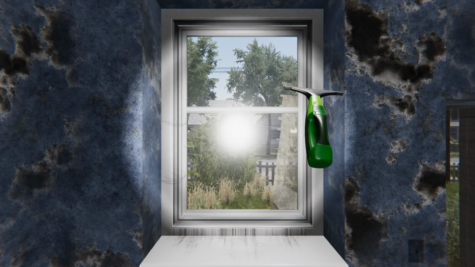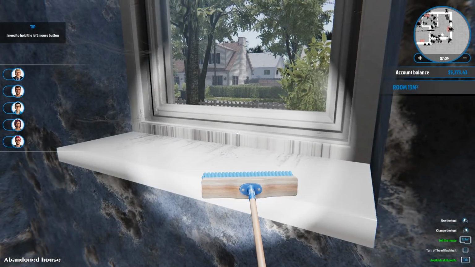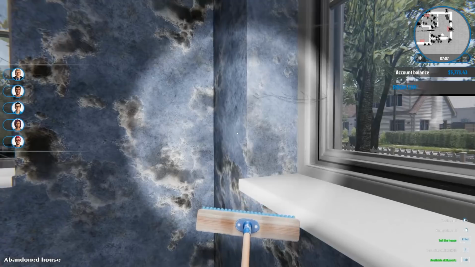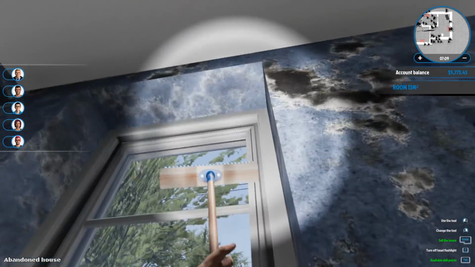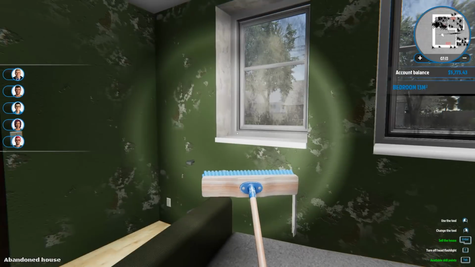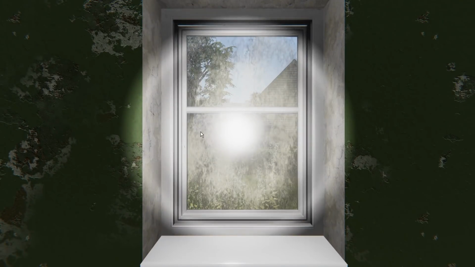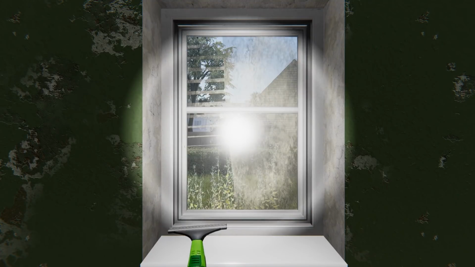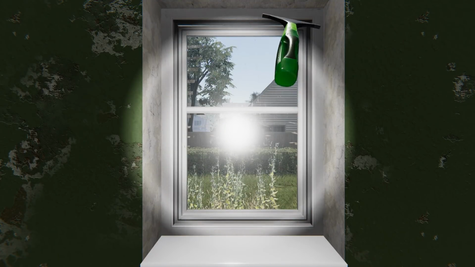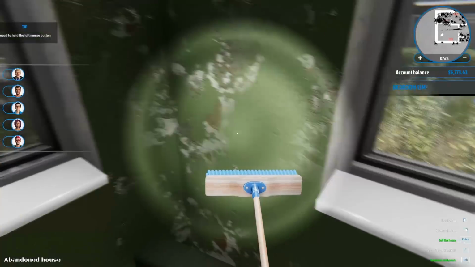Because if we clean the windows, we'll be able to see if there's still dirt around them, which there is. See, so we do still need to clean this windowsill up a little bit more and get rid of some of these cobwebs. I think I might clean the windows in here as well. They're not going to take too long because I've got my big squeegee. My big squeegee of bigness. Don't ask me what I'm talking about. I never know.